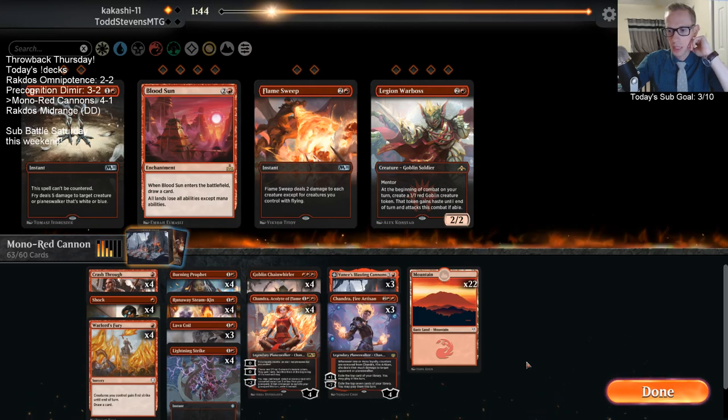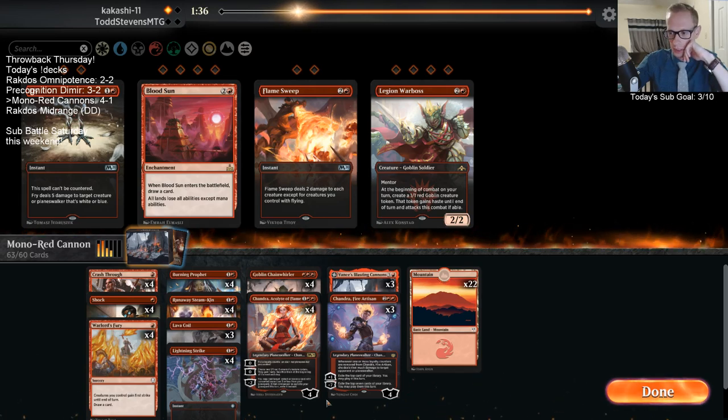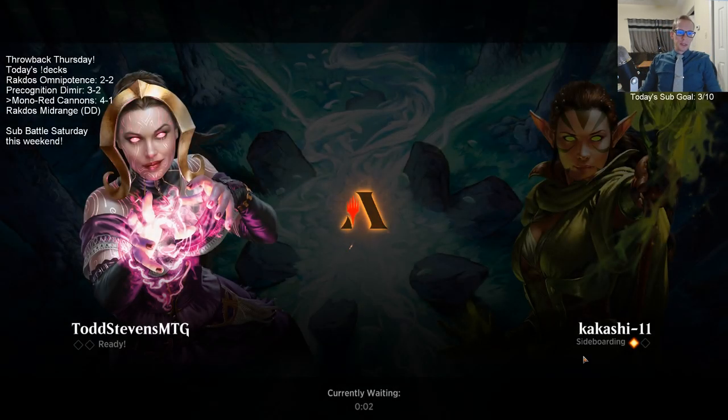That being said, we definitely want coils, and I don't want Acolyte of Flame. Again, just in the aggressive matchups where Acolyte of Flame can get pressured, I'm not as big a fan of it. I think that's going to be our trade.